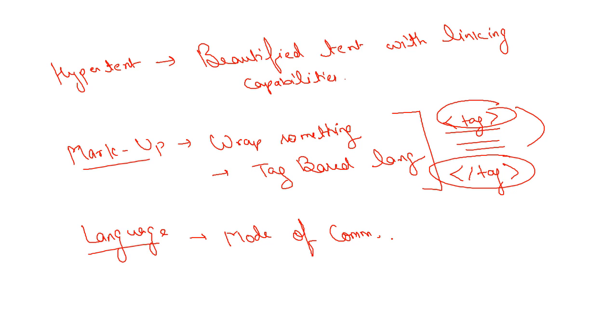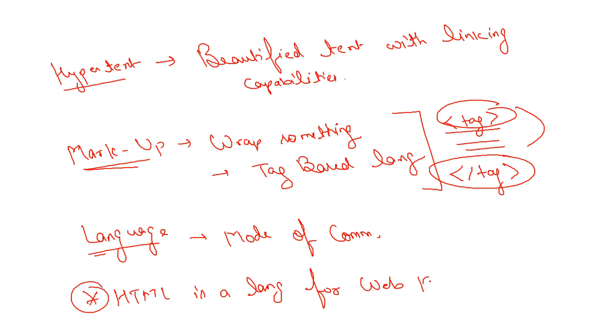So this HTML is a type of language which helps our web browser to understand the codes and commands, and on that basis only it generates the outputs. So here this term HTML stands for hypertext markup language, which means a programming language or a scripting language where we can create beautified text with the links, and we use tags for writing all these text, and it's a kind of language which interacts with the web browsers. Fine. So you have to note down one more point, that is HTML is a language for web browsers.